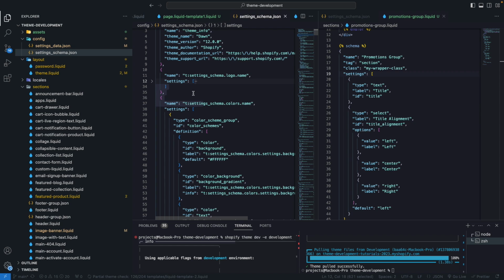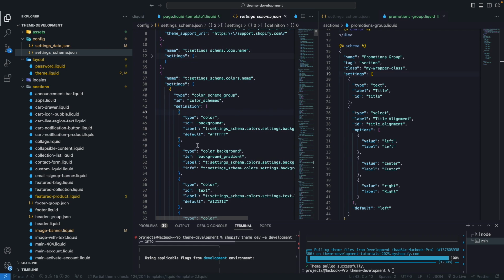Also, you can have here other global settings such as your store's logo or even colors. If, for example, you are using some branding in your store and you want to change to a different color for the primary color, you can create a setting for that over here, which is exactly what this one is doing, by the way. And as soon as those values are changed, the colors across the store will be changed as well if they are reading their values from this property. Let's see all of this in action.